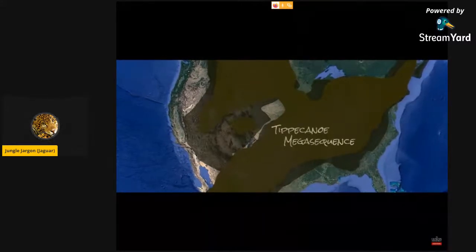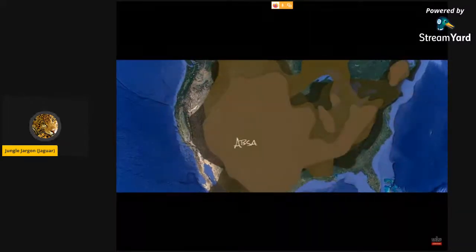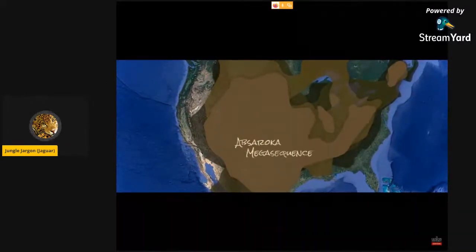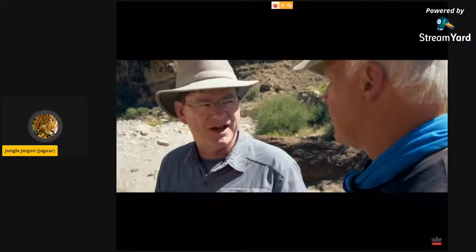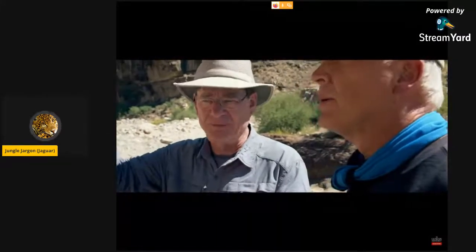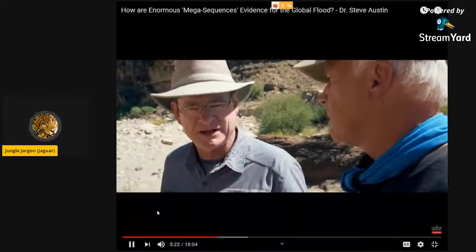There are 4 other big sequence packages of strata that sit above it. Those are also very continuous like this. I mean, you find them also around the world? Around the world and on other continents, and that general style describes what the rock layers of the earth are like. They've been divided into big packages of different types with sandstone, shale, and limestone, and that makes for this big picture of the continuity of the strata, which allows us to visualize what the flood was like.